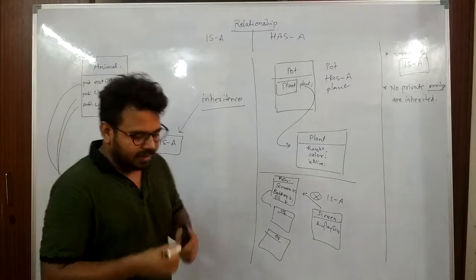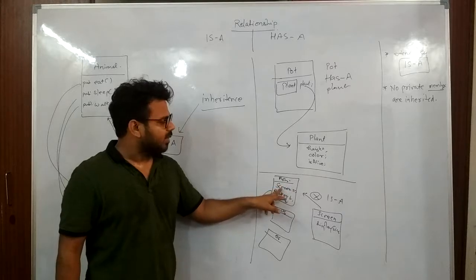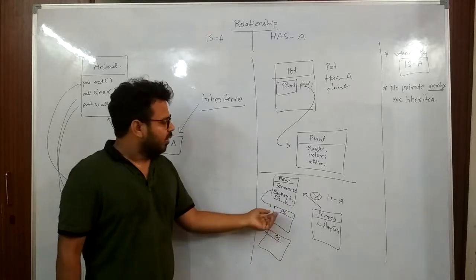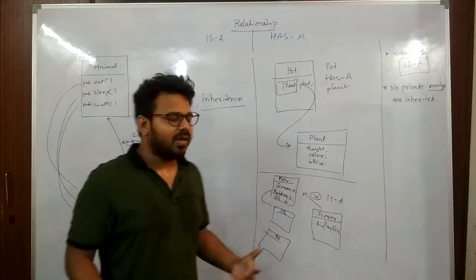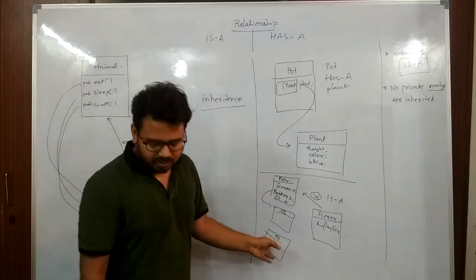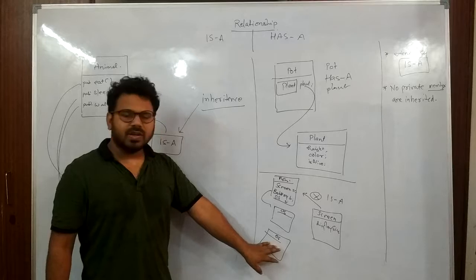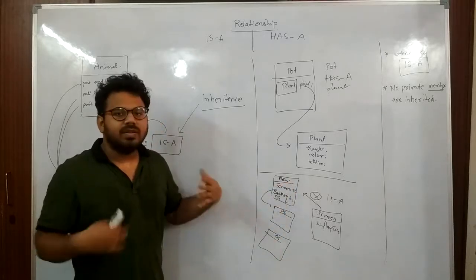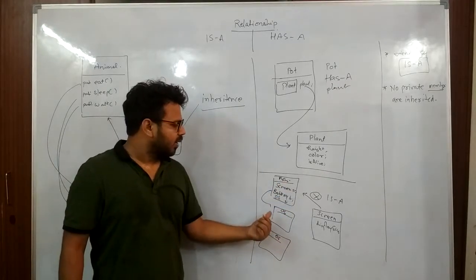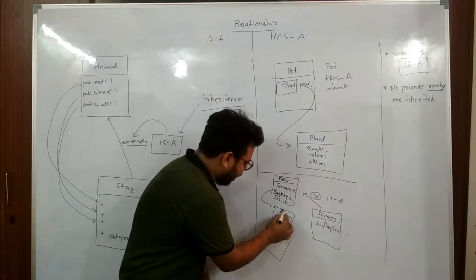So here I think it is now clear that this mobile has a screen, this mobile has a battery, this mobile has an operating system. And now if you want to specify this battery, which type of battery, what is the mAh of this battery, and for the operating system, what is the operating system, it is Nokia, it is Symbian. So you can say it is proper to say that this mobile has a battery, this mobile has a display or screen and has an OS, okay. Here I should write battery.